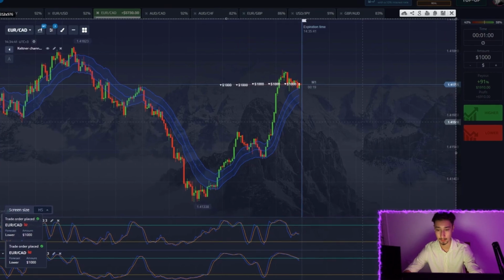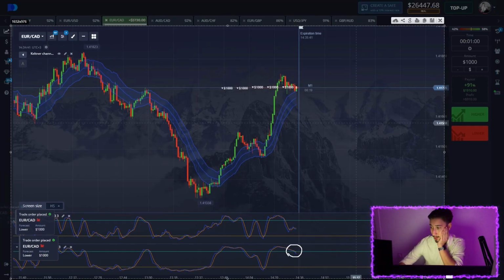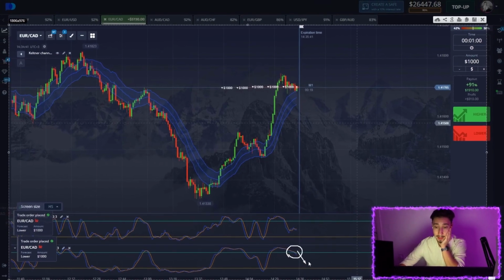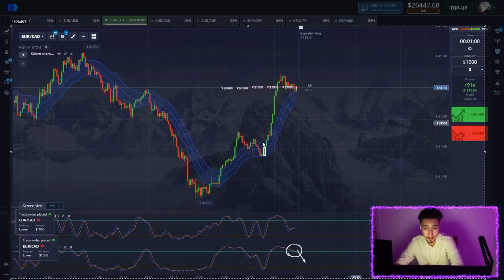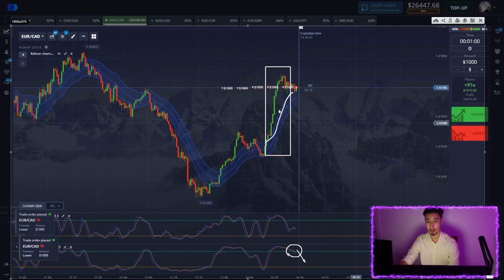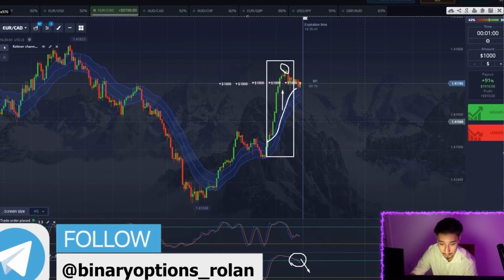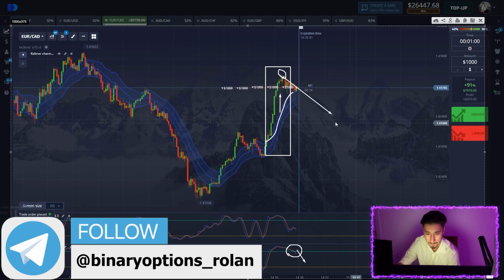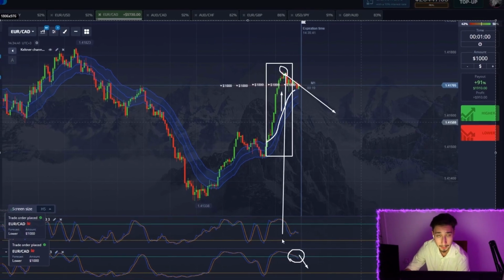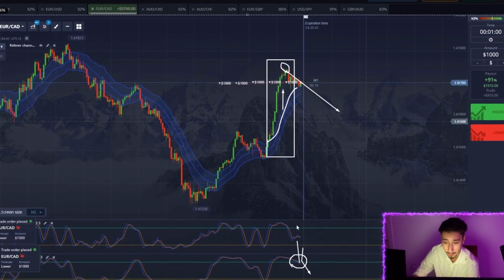So we see crossing by the lower stochastic, crossing over the overbought zone. Let me point out for you this one. It tells us that the price should go to the downside. Then if we look at the Keltner, we see the breakout above the channel. Here what happens? So the price movement is above, and after the updating of this local high, I think the price should go lower into the correction. The stochastic tells us about it. If we draw a line here, we'd better do that more accurately. So if we draw a line, then it's obvious that the price should go lower from this point.